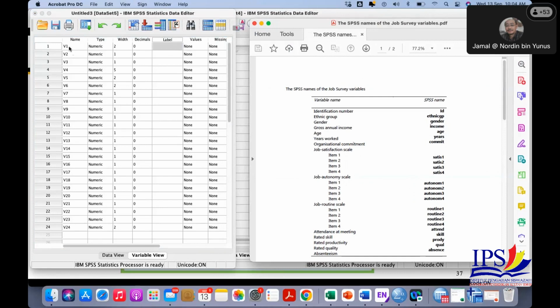Variable number 1, you change to ID. Change that to ID, and the value label as well. Can you follow this one?